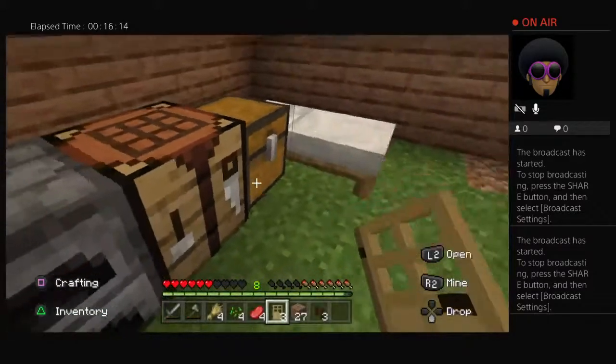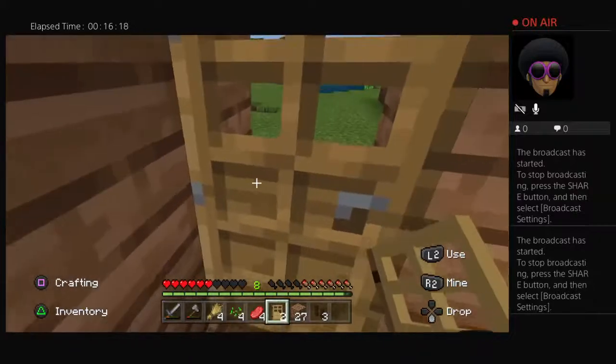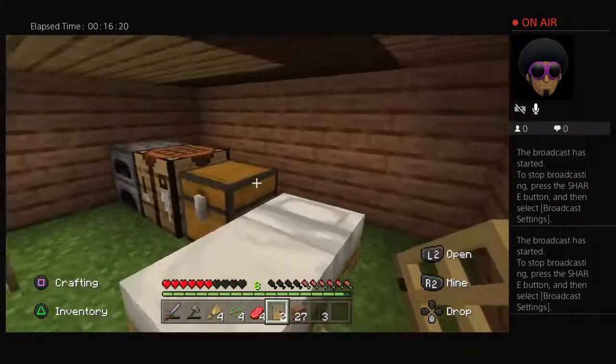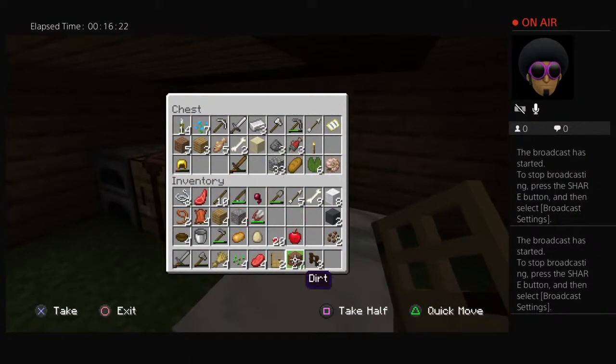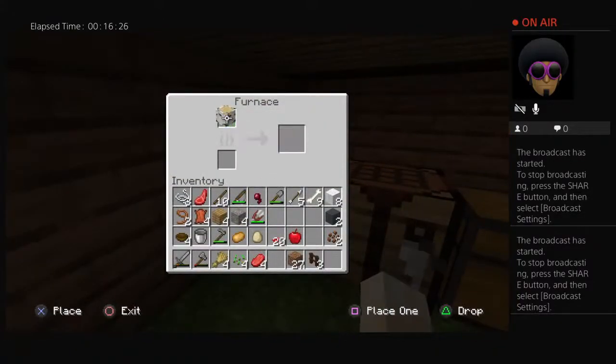Down. See that? Easy squeezy. Boom! We've got a door! Guys, this is our house. We are gonna make it bigger in the future and better.